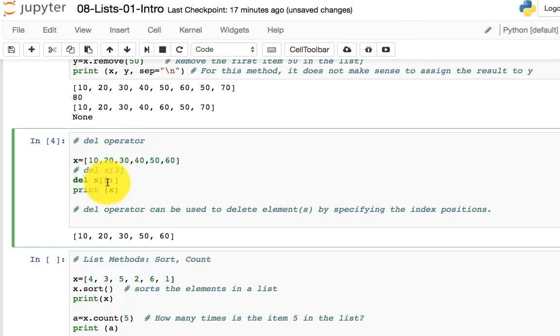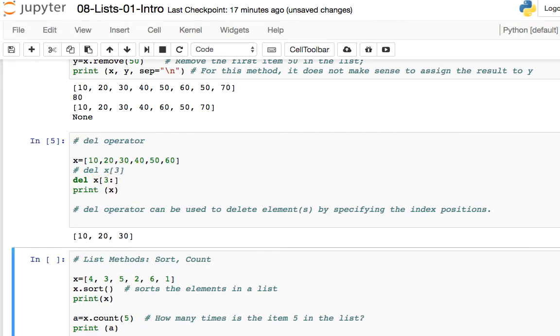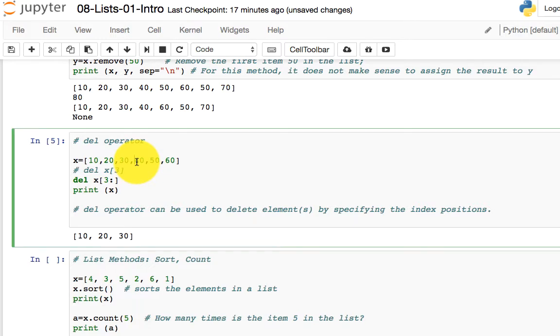So you can use the kind of arguments you can specify for a slicing operation to remove multiple items from this list. Let's run this to see what happens. So you see that all the elements starting from 3 have been removed because that's what I specified here.